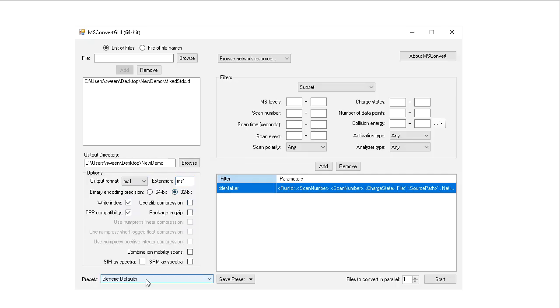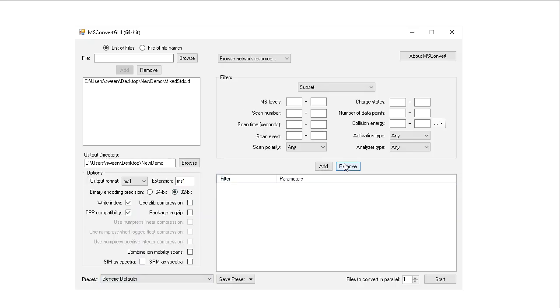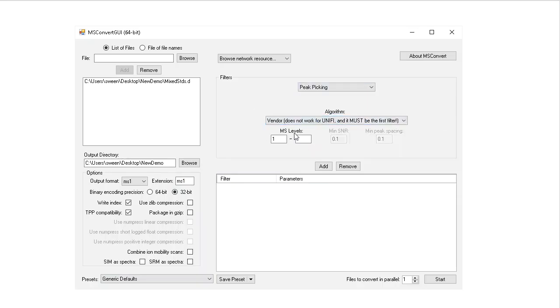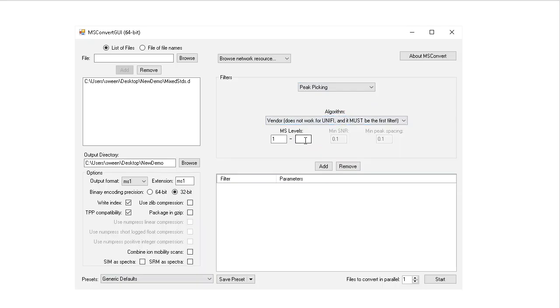So this part is pretty well done. If we go over here, the first thing I do is remove anything that's in there already, and I start with the peak picking. I always start with that. Vendor is the algorithm that I want to use, and for full scan, it's MS1, if you will. So let me add that in.